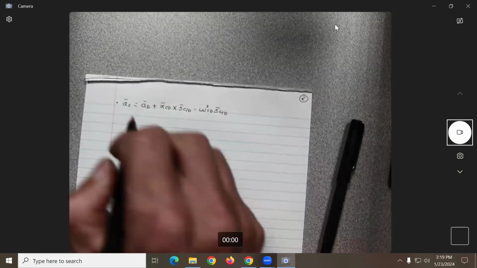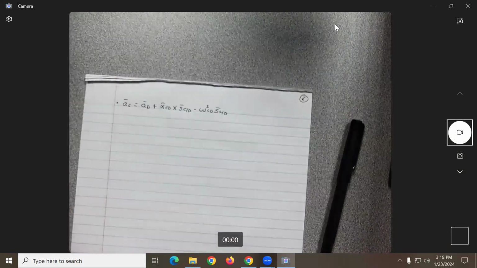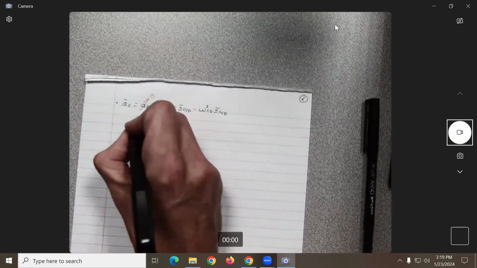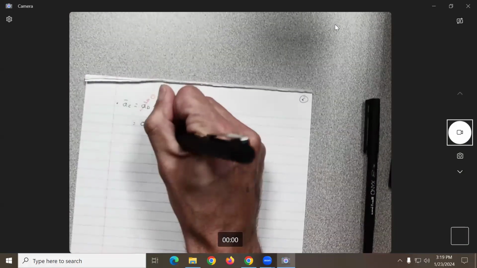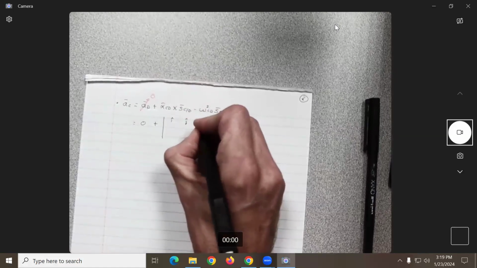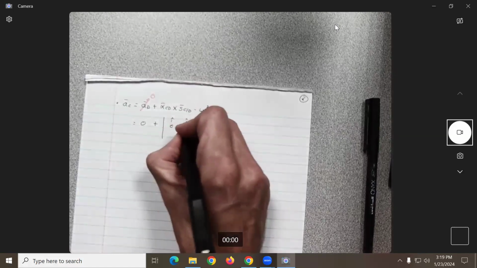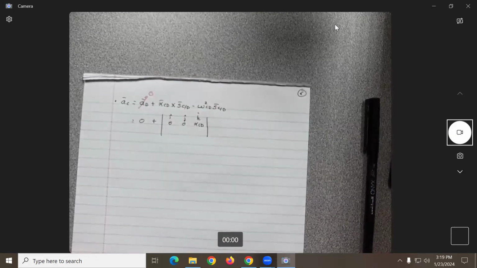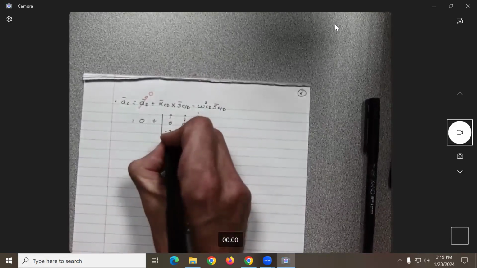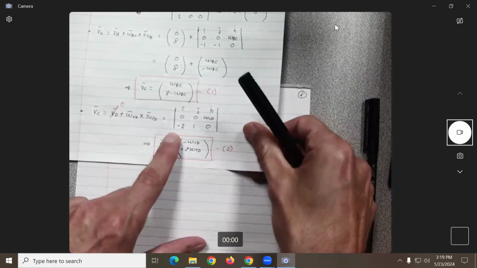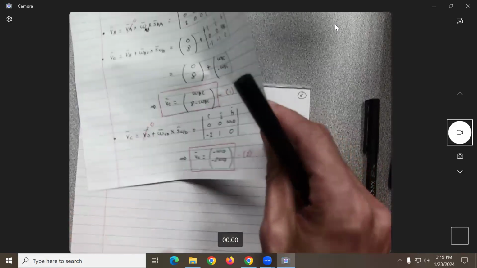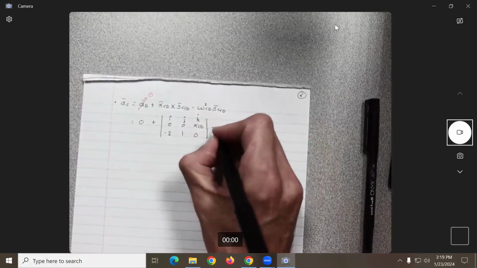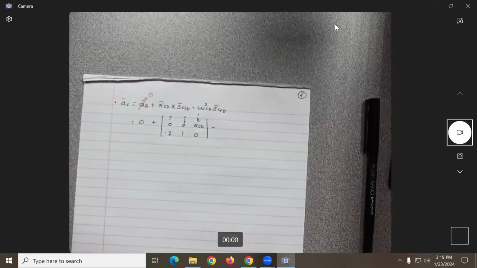So what is the acceleration of D? Because it's spinning, no? It's not always going to be 0, but for now it's 0. So it's going to be 0 plus IJK 0, 0, alpha CD. And from before, what is S with respect to D? I have it here, negative 2, 1, 0, no? Minus omega, I think was the same as the other one, which is 8/3.